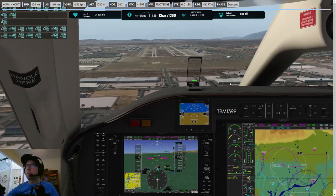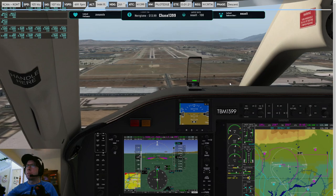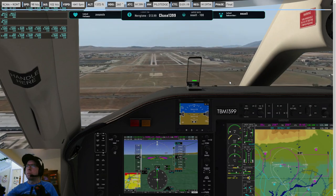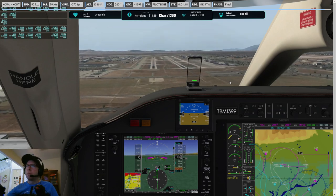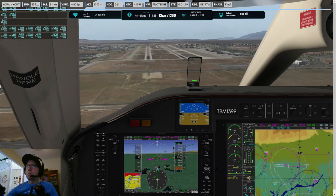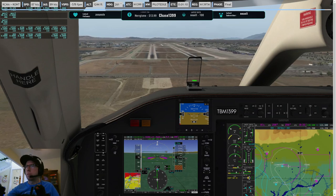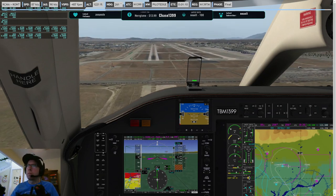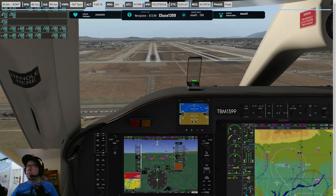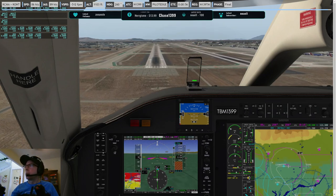Long Beach Tower, 646 Charlie Bravo, holding short runway 26 left for left of the river departure. 646 Charlie Bravo, Long Beach Tower, left crossing departure over the LA River approved, runway 26 left, clear for takeoff. Approved, 26 left, 6 Charlie Bravo. I gotta leave this chair for a minute or two. Can I just maintain present heading at 3 till I get back? 472 Charlie, contact Bakersfield departure. Sorry about that. Continuing.